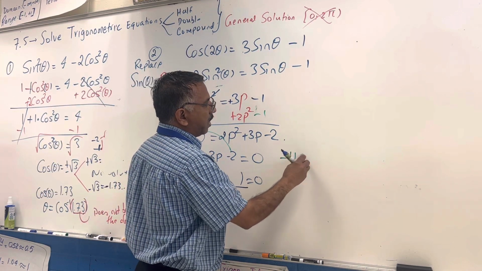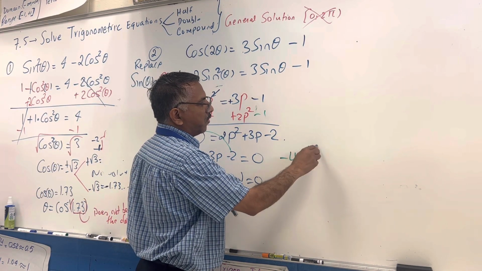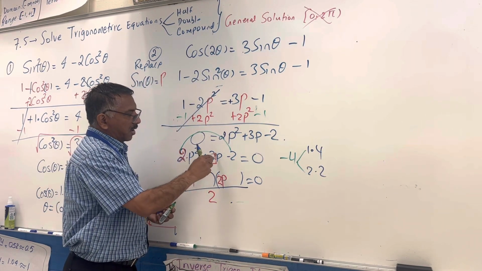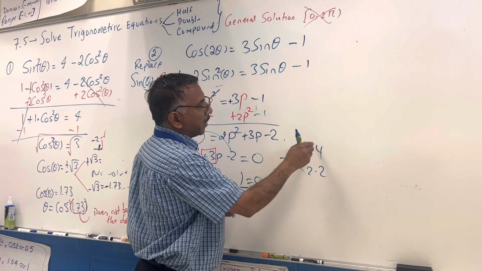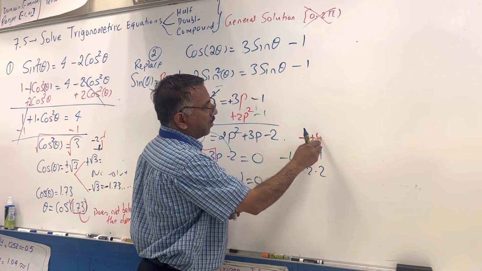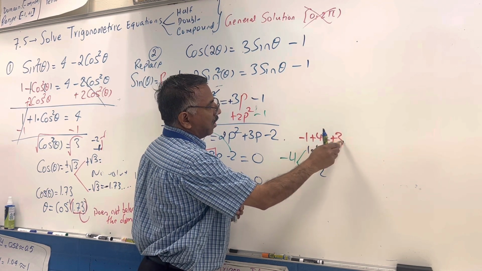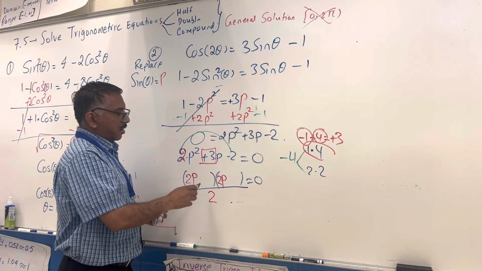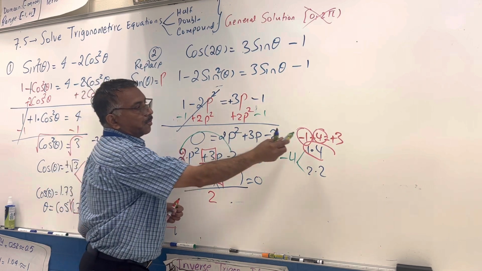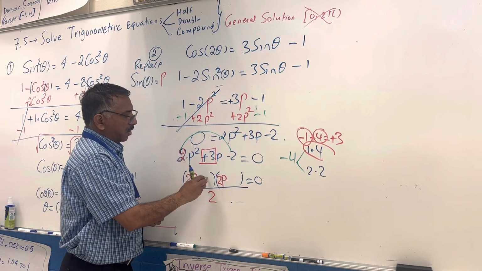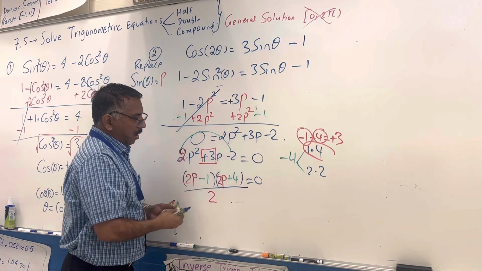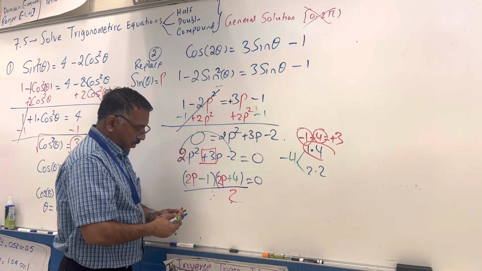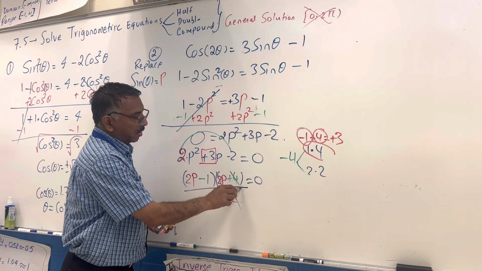So we can split negative 4. What are our options? 1 times 4, or 2 times 2, but our goal is to get this plus 3. So the only best option is minus 1 and plus 4, which gives you plus 3. So these are the 2 factors we can think of: minus 1 and plus 4. Eventually this 2 you can take below here, and this 2 crosses out this one.